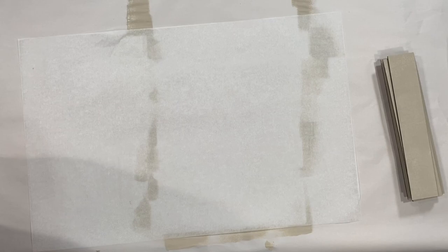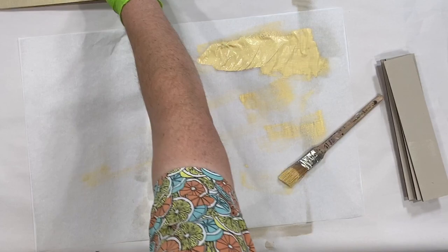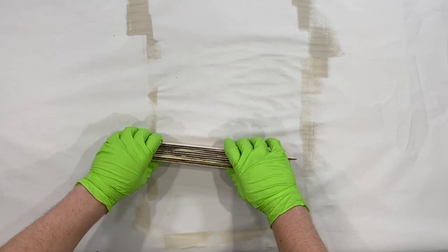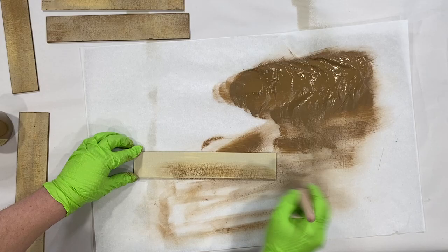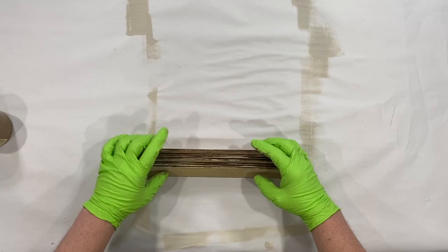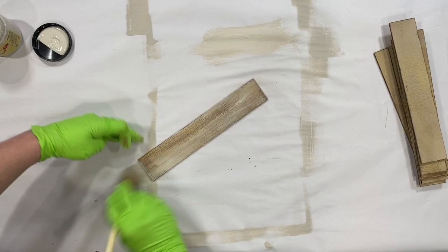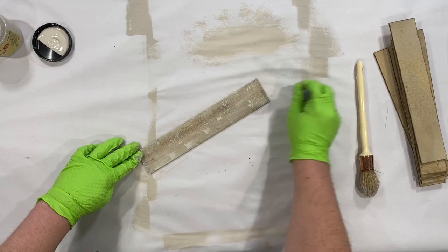I want to distress this and make it look kind of authentic. I'm going to start with Rebel Yellow using a dry brush — dipping it in the Rebel Yellow and just quickly going over each of the slats back and forth, giving a really cool weathered look. We need to add even more color, so I'm going to grab Pinecone and use one of my favorite brushes, the Belle Brush. I'm putting the paint onto a piece of parchment paper, removing as much of the excess paint off the Belle Brush, and then very gently going over each of the slats. For the final layer, we're going to use Sandbar. I'm using two brushes — the second brush is a one-inch paintbrush that I cut down, and it gives this really cool splotchy texture look. I'm dipping it and just splotching it all over.